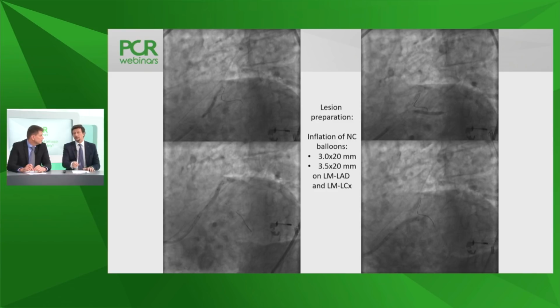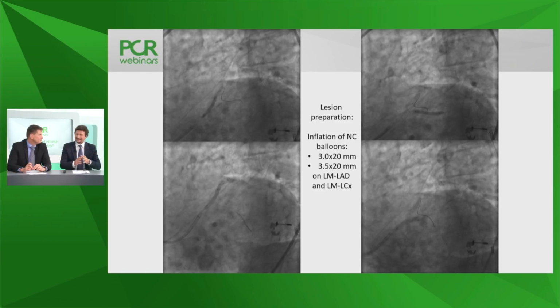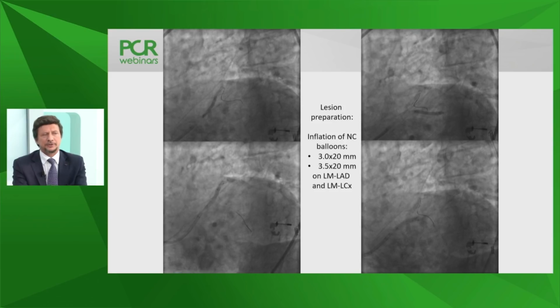Even more if you use a 3.5 balloon, which is a little bit aggressive after a rotational atherectomy. But again, staying at the nominal pressure of the balloon, you see how nicely they open. So you have the certainty that your stents will go, which doesn't mean that they will expand perfectly, but at least you will not have trouble pushing and damaging the stent structure when you do the double stent. Which kind of balloons did you take here? Non-compliant, 3.0 and 3.5.